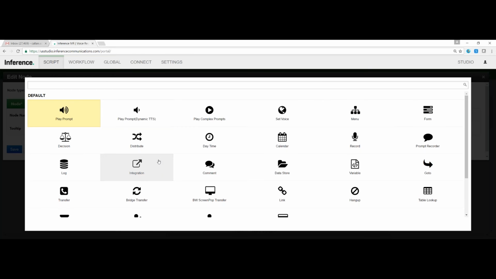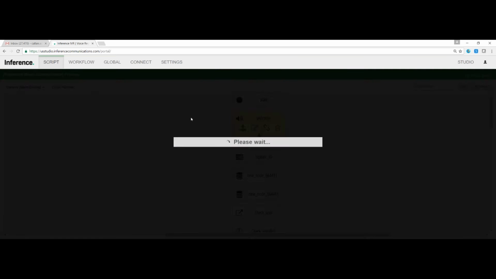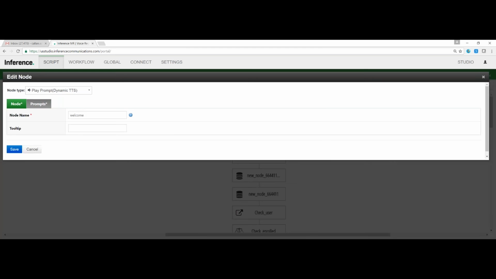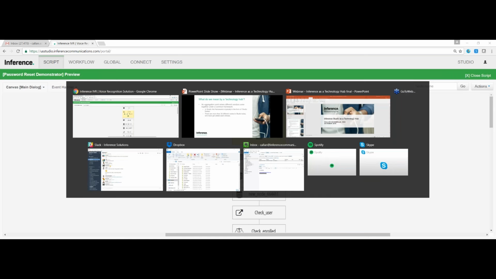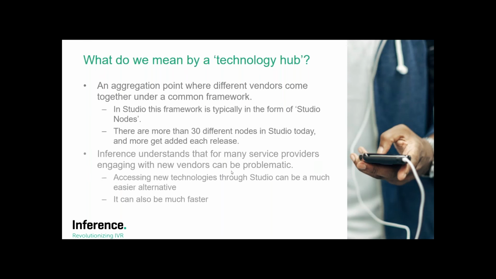Now, you might not see 30 types of node within your account, and that's because we also allow the idea of business classes where you can determine which sort of technologies you want to make available to your customers and which you don't. So the nodes will switch on and off dependent on the business class that you have defined with Inference. You can have multiple business classes for different types of customer segments, for example. So if I wanted to change the node here, I could just simply click on that and it would modify to that node type.